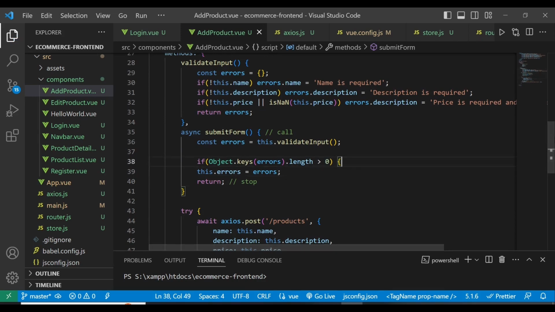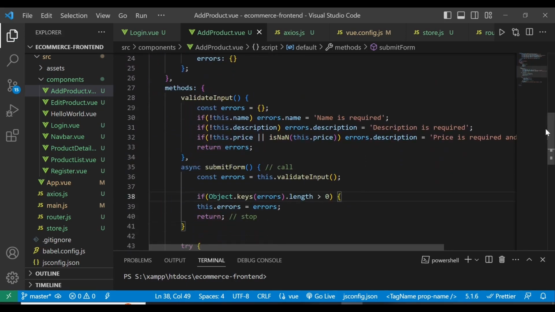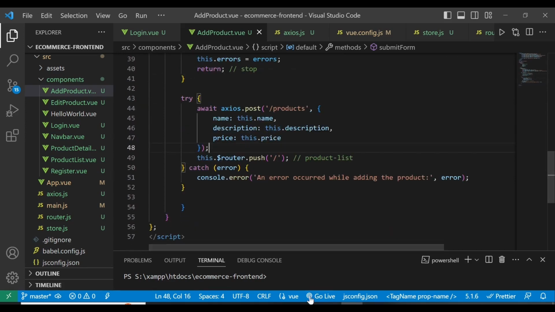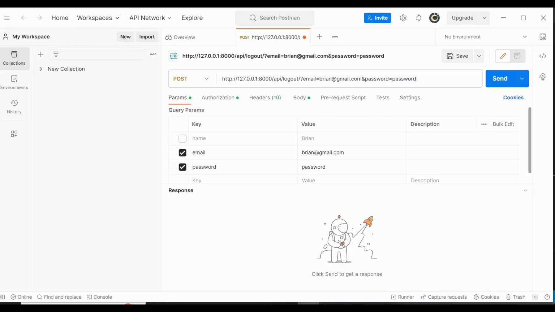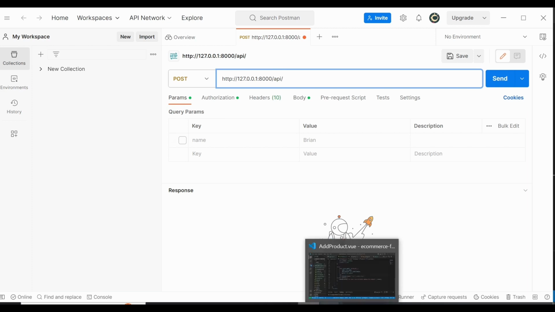So let me say this, and if there is anything that we forgot, then we should be able to correct it. Now you need to have your Postman ready. I have mine here, if you are following along. So last time we did the login and logout and all that. So here now we're going to make a post request. But before that, the reason I have Postman here is just to test and know that we successfully submitted any data to our database.